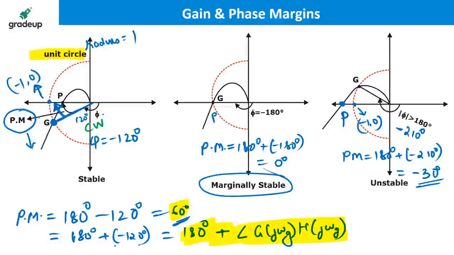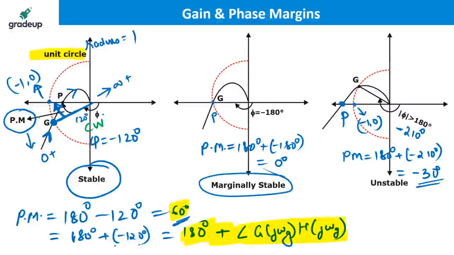Look at this, guys. This is omega g. And this is your phase crossover angle. This represents infinity plus, and this is your starting point 0 plus. So you are going from 0 to infinity; this is the increasing direction. In the increasing value of omega, who comes first, G or P? G comes first for a stable system. So whenever the G point is first compared to the P point, we have a stable system.